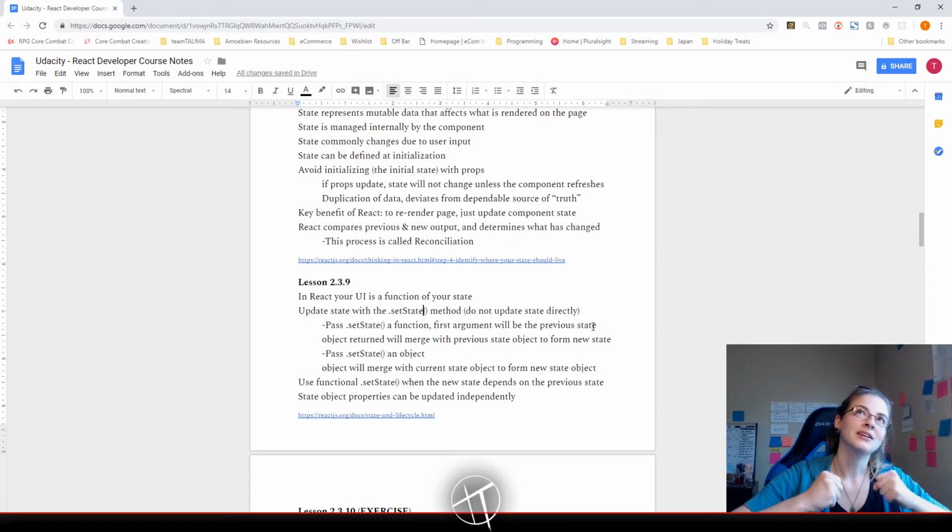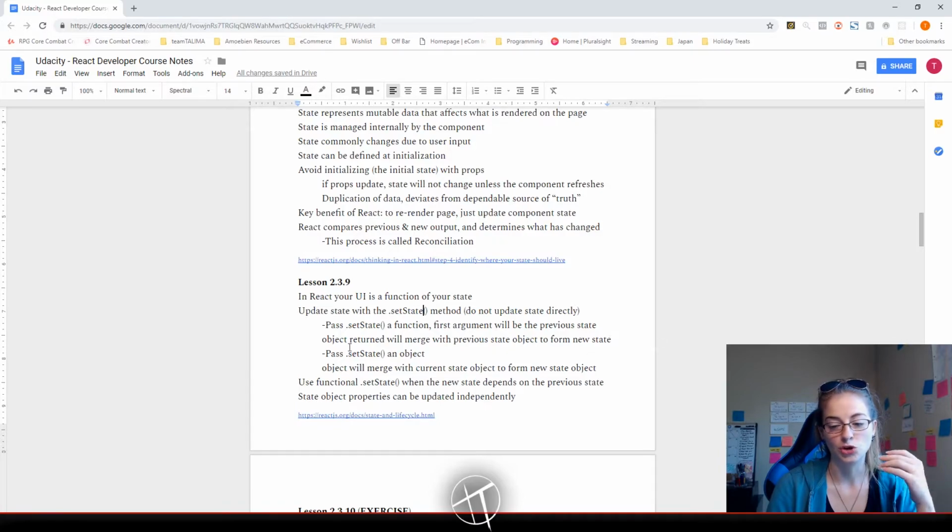The state of a component is a JavaScript object. So if you pass setState a function, the first argument of that function will be the JavaScript object of the previous state, and the object returned from it will merge with the previous state object to form a new state object. Easy peasy.